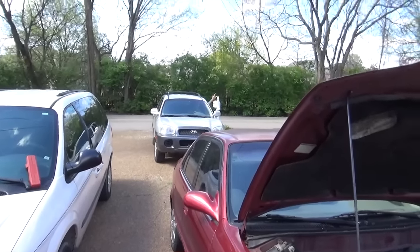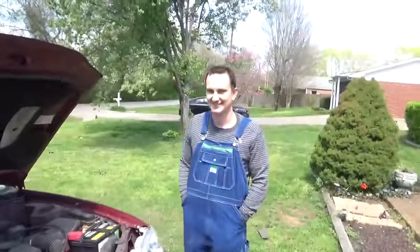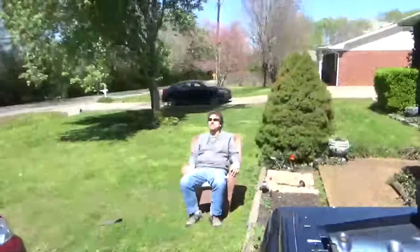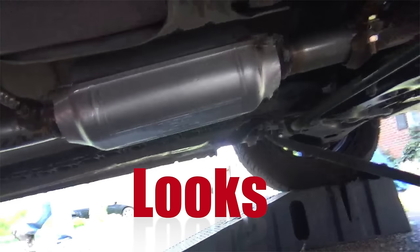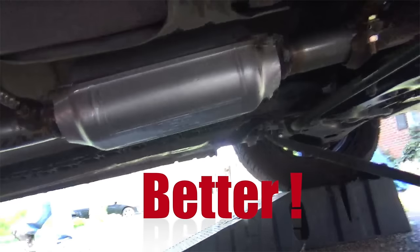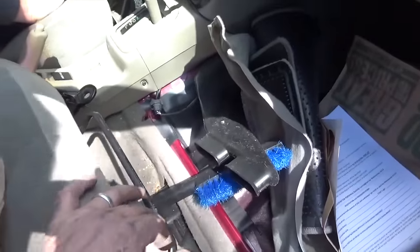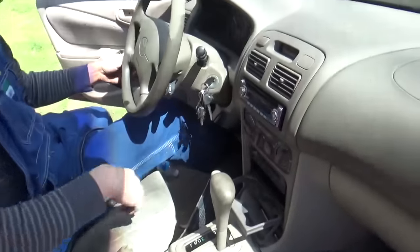Brandy's here! He must be listening to Yes! songs or something. Tim says 'My car works! Woohoo! It's looking better, man.' There's Mr. Helpful — Jackery's mowing the grass. This time we cut the carpet so we didn't have to take it all out, but you still have to take the seat out to get to the O2 sensor. Last time we had to take out the whole center console — yeah, that's dumb. Sounds wonderful — that sounds good!